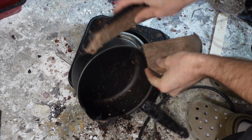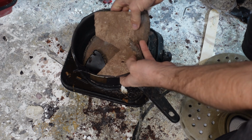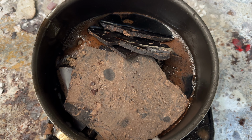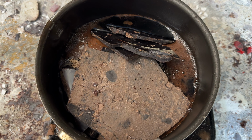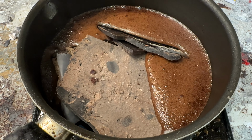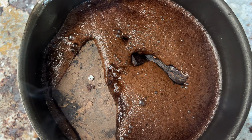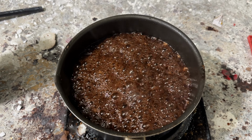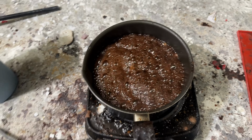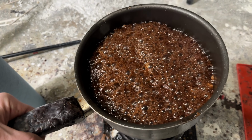Now this is one of the most dangerous parts of this method. I don't want to heat the wax too hot or too fast because water in wax will explode. It's dangerous. So I have to heat it up at a low, slow temperature. If it gets too hot or starts frothing too violently, just remove it from the burner and it'll settle down fairly quick. But you gotta keep your eye on it.